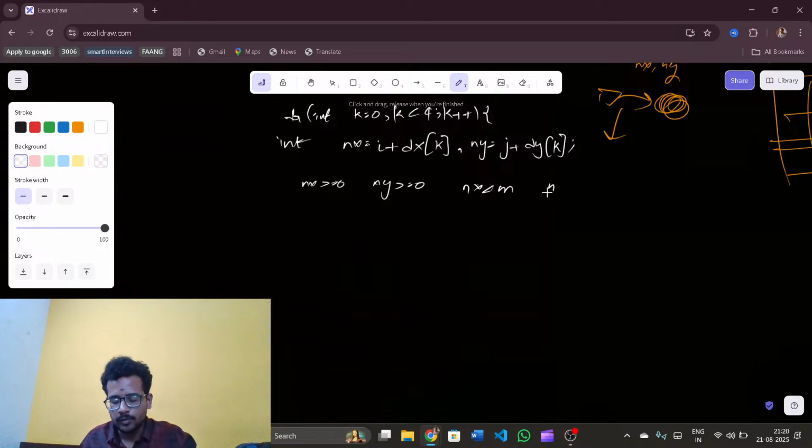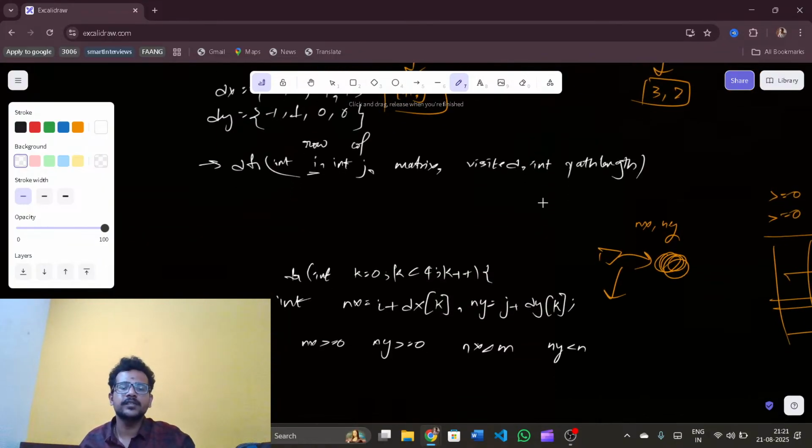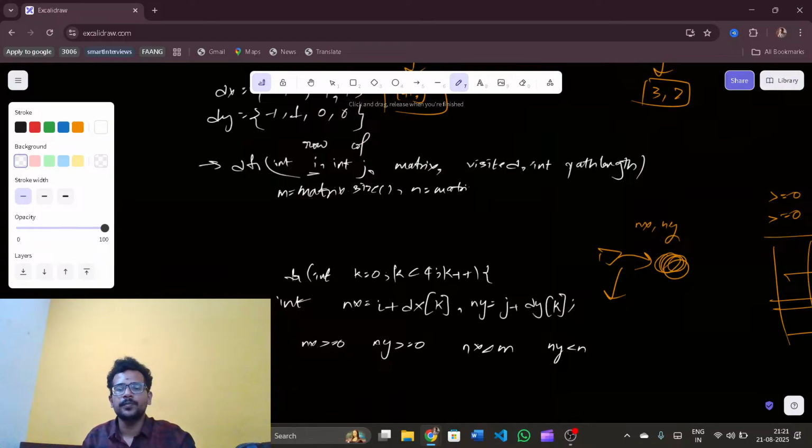So nx should be less than m, and ny should be less than n, and both should be greater than or equal to 0. M is equal to matrix dot size, and n is equal to matrix of 0 dot size.